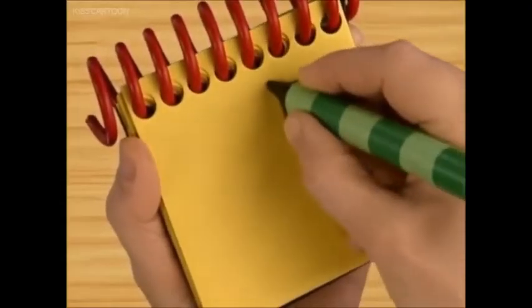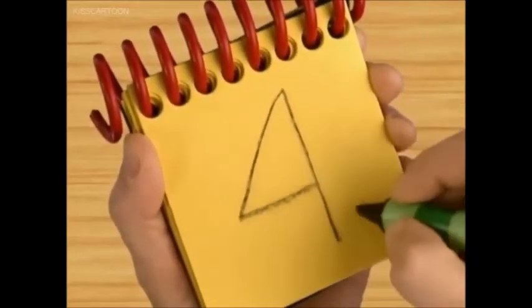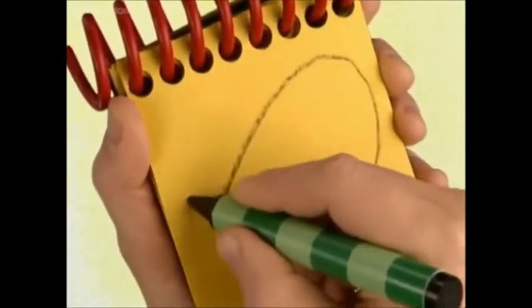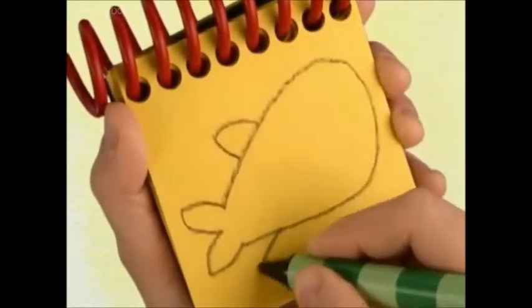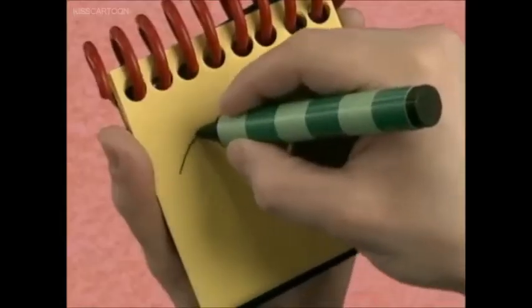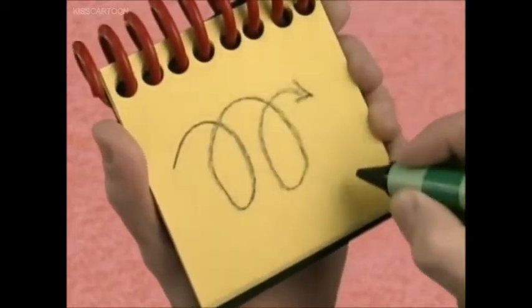Let's make a triangle for the sail, with a line down for the mast. And we have a sail. First, a line that curves around for the head and body with 2 round shapes at the end for the tail. Curves for the fins, 2 eyes. The mouth, there, a whale. Let's draw a curvy line with 2 loops and an arrow. There, rolling.